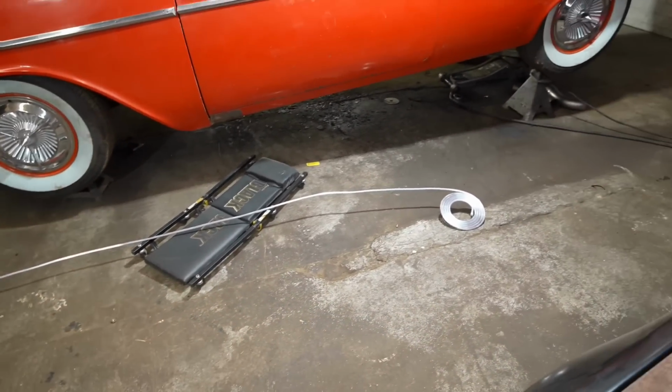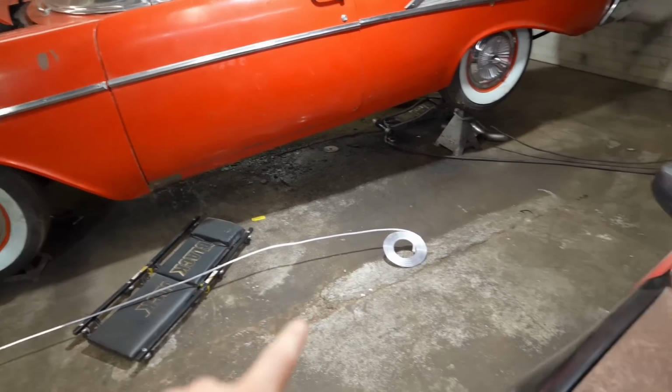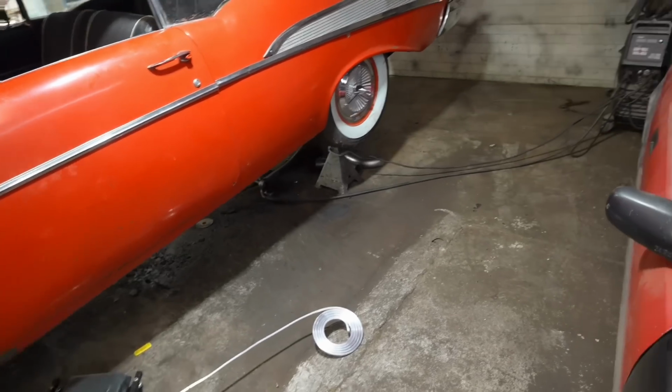So I'm going to come in here and do some little stuff so that hopefully tomorrow, I really just need to put the drive shaft in and be ready to go. I have my new fuel pump. I have my fuel line I need to run. I also have the rubber line flexible hose. I did run into a problem that I realized.